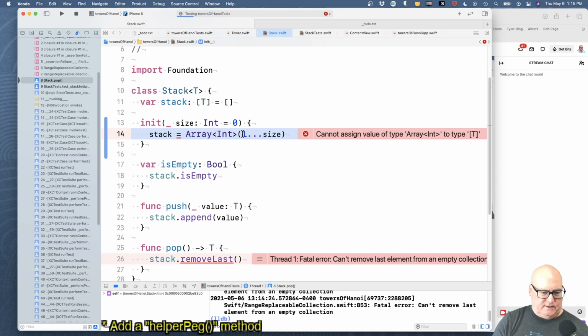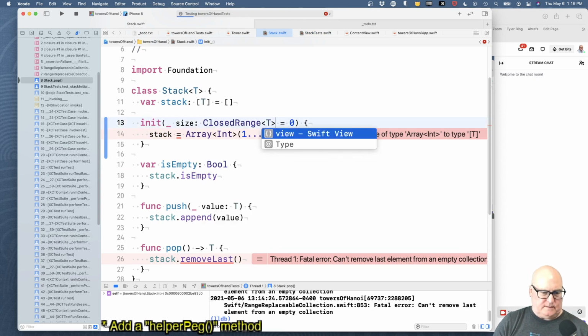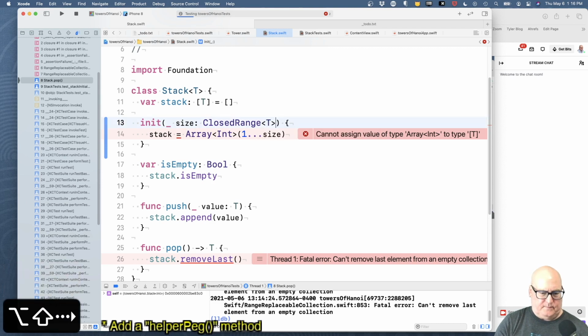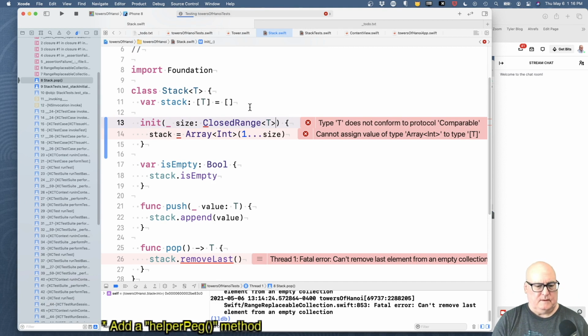I don't know if I can do this. Oh, dear. It's like I want to make it convenient, but everything I'm doing is not making it better.